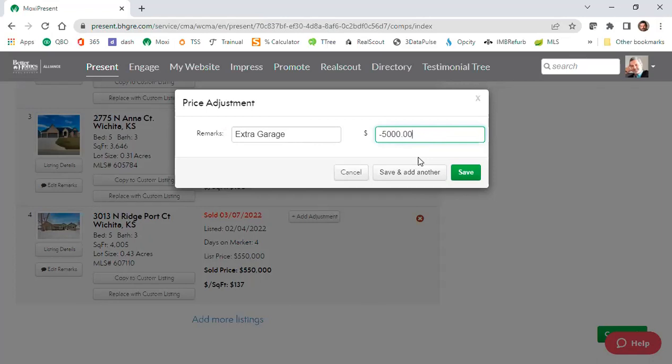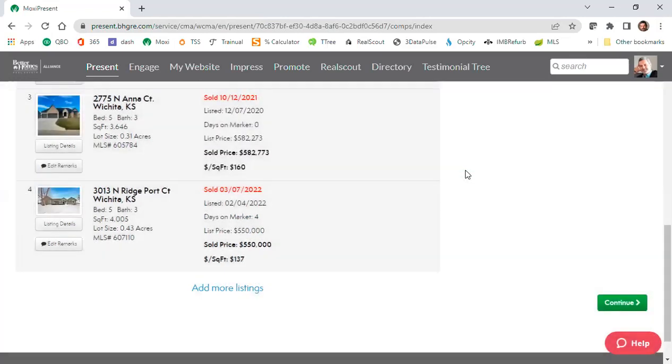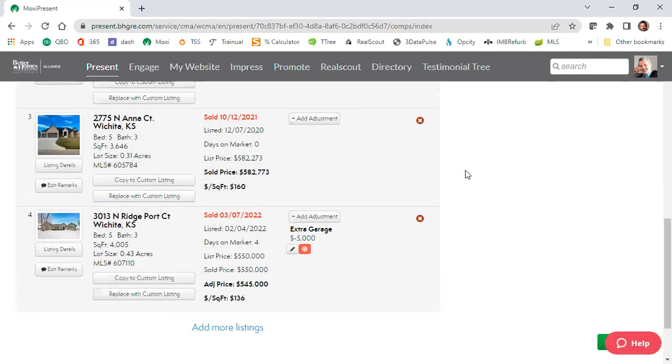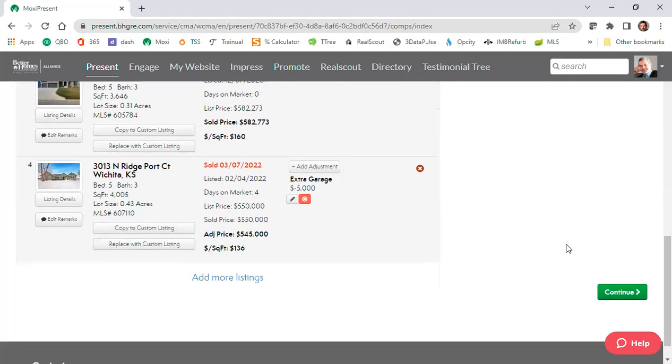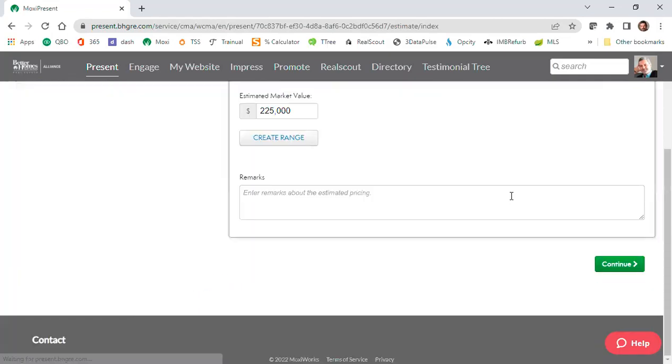I know Lance would prefer to do that on a spreadsheet. That's cool. I'm showing you that there are other things you can also do if you're less detailed or you like all your work product in one place. So I've now done that. I've made the adjustment and I'm going to continue.